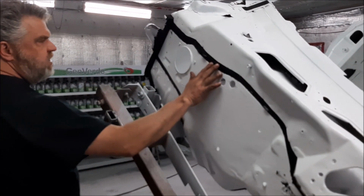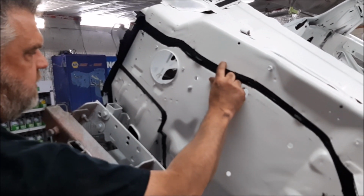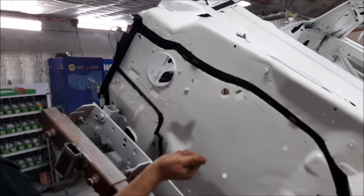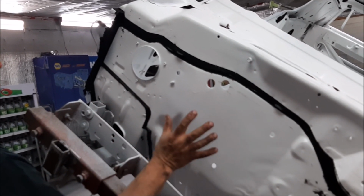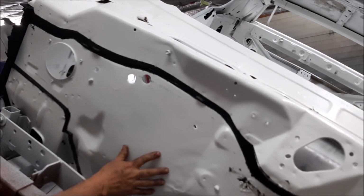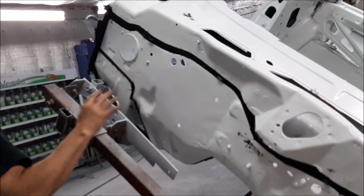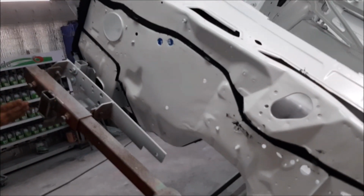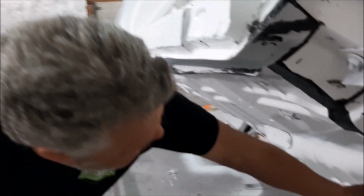This is an important step, because we don't want moisture and condensation building up between the seams before we go to paint it. The guys will do 3 or 4 coats of this red paint, and that will help with the coverage. You're not going to see much of this because you have your fan and your heater box. There's a lot of accessories on the firewall, but this, in my opinion, is the nicest point in time to do it.